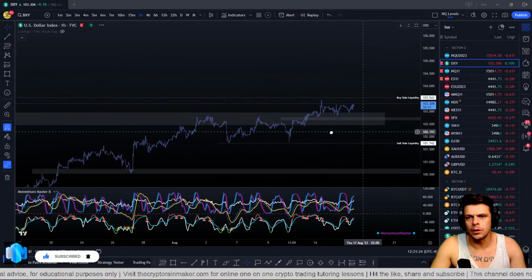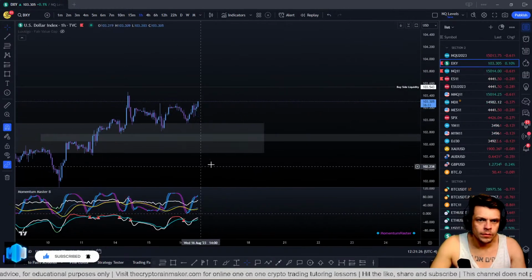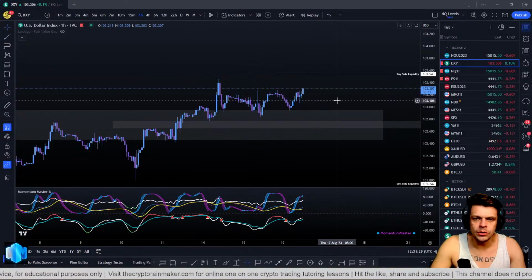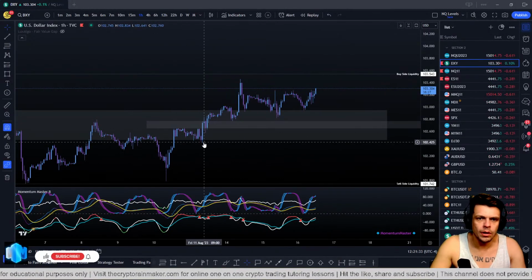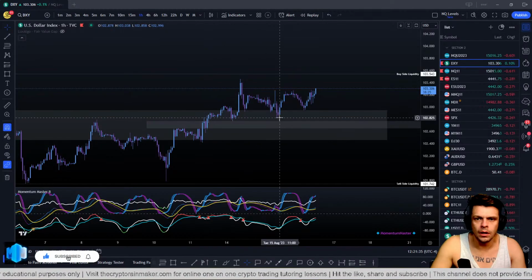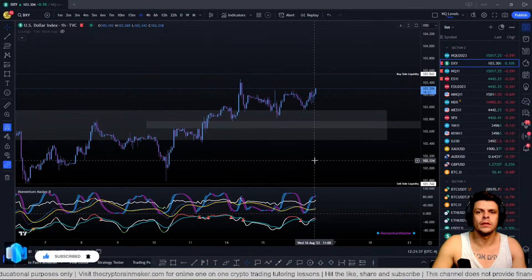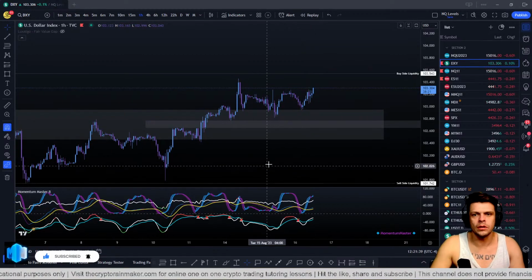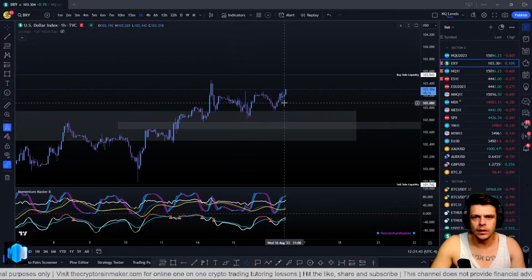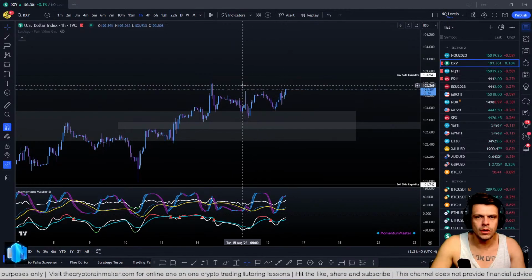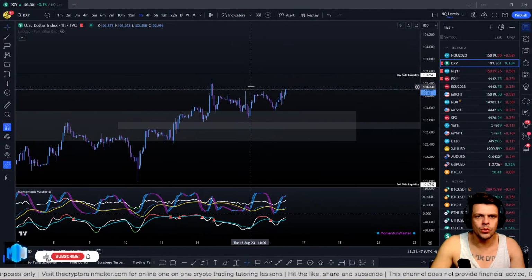So look at the 1-hour. Not the nicest looking price action on the 1-hour, but still we have a low, a higher low, a higher low, a higher low, and a higher low. So that is still bullish market structure. Then we also had relative equal highs right here, so it's currently moving towards the local liquidity pool right there.